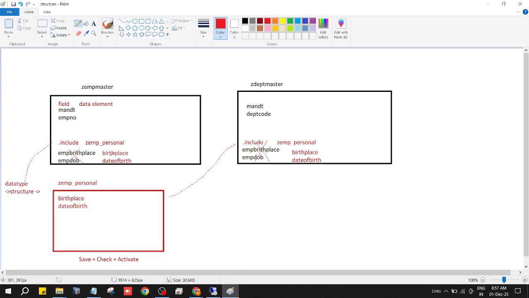You cannot change it here. Any data type change or length change is not a recommended approach at this level, because it is used in multiple places.